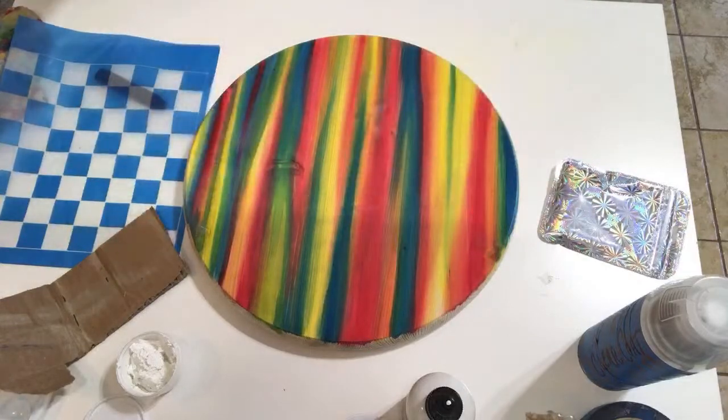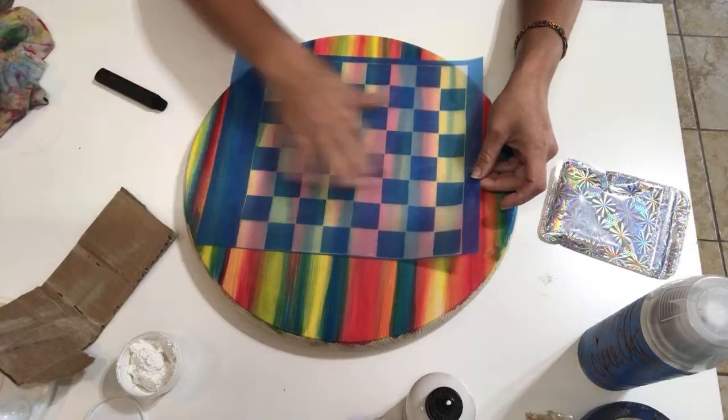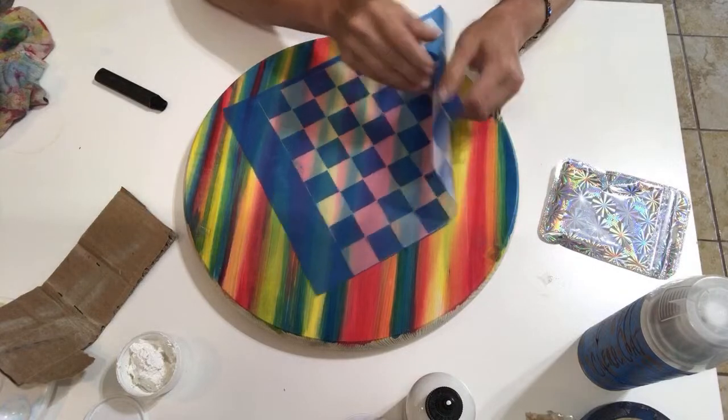Hello, Texas, hello. All right, now we're gonna be using the same stencil that I used yesterday. I cleaned it and allowed it to dry.